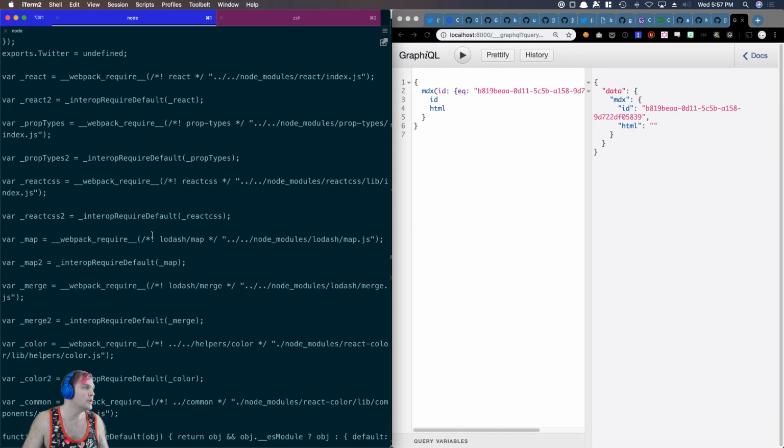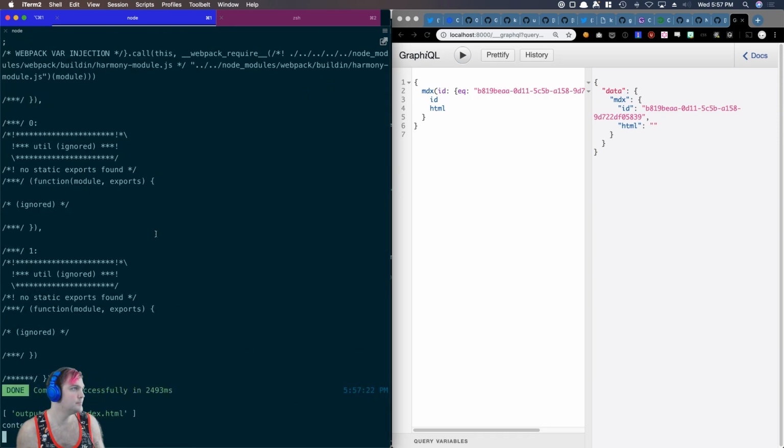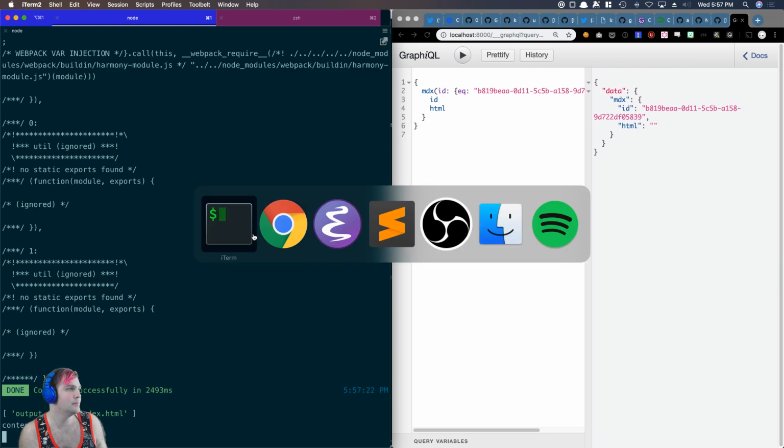Okay, so it's running that other code. I wonder if I can just run the other code and see what it dumps.